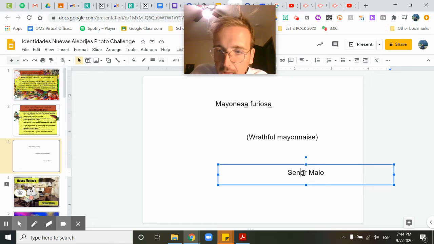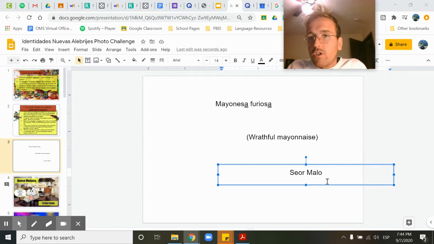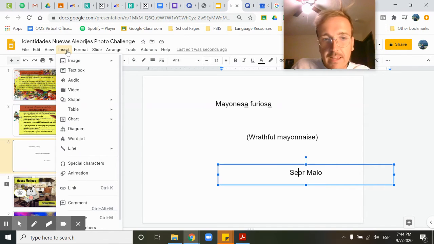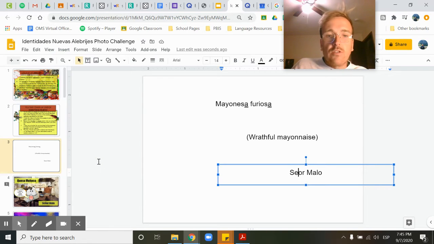So I'm going to put my cursor back so it's blinking right before that N. I'm going to delete that N because it's not what we need. We don't need an N-a, we need an eñe. Now I've, on my computer, got a keyboard shortcut that makes this super easy. But I'm going to show you the tried and true way to do this every time you're using a Google app so that you don't make a mistake. You'll go over to where it says Insert, and then you can come on down to Special Characters.